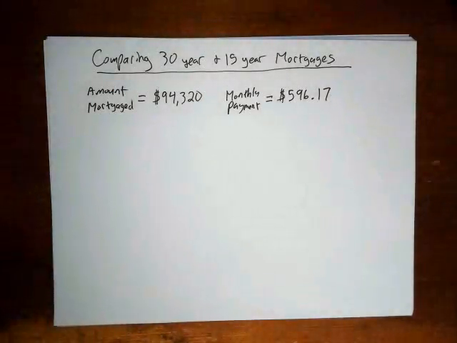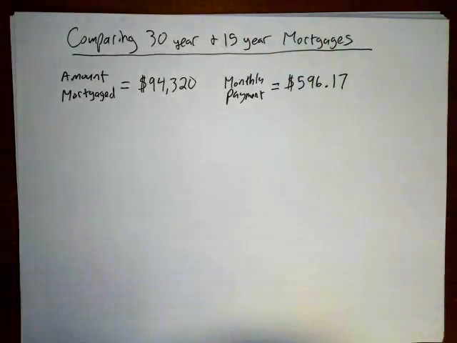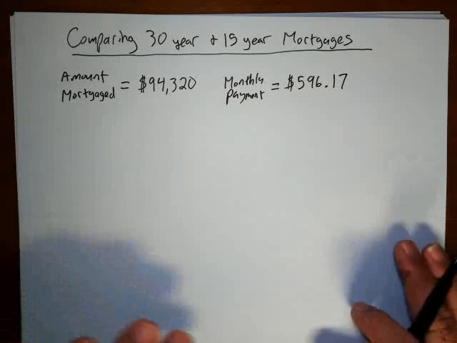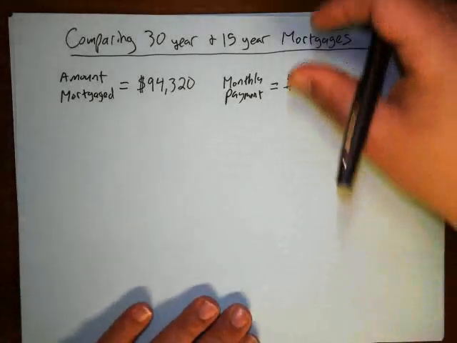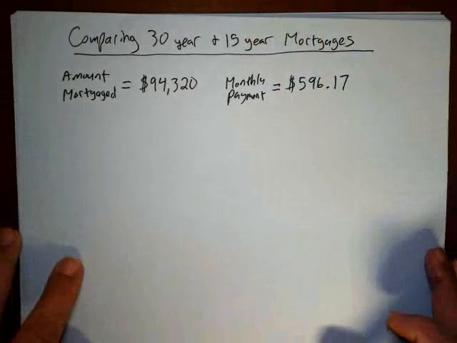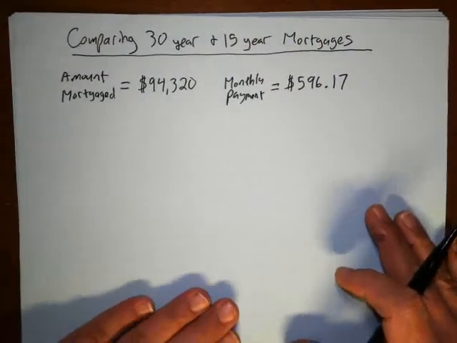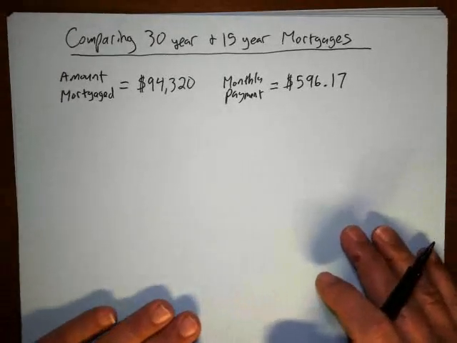Okay, so this is the last video here for the mortgage project, and we're going to compare the 30-year loan with a 15-year loan and see how much interest we will save. And this is actually no different than what you've already done on the homework. And so we'll just do it just to complete the project here.